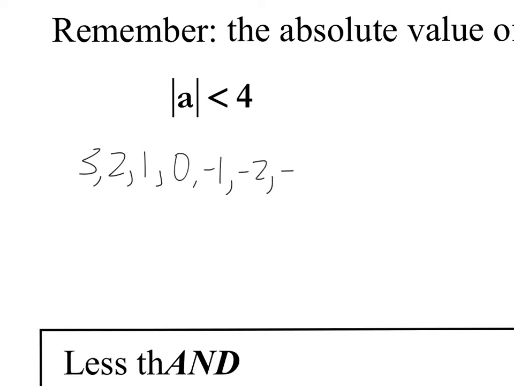-1, -2, -3. Don't those, when you plug in like -3 to the absolute value, give you +3, which is still less than 4? So we have some negative numbers that we can take into account here. And so can you think about graphing this? What would our situation look like? Where's the 3, the -3? Here's 0, here's 3. If I'm shading all the numbers that have an absolute value less than 4, I'm shading in here, right?